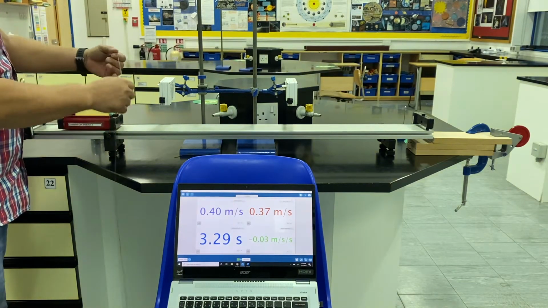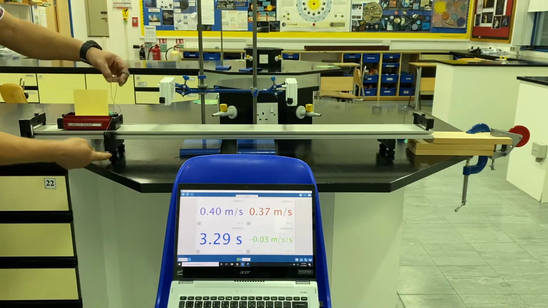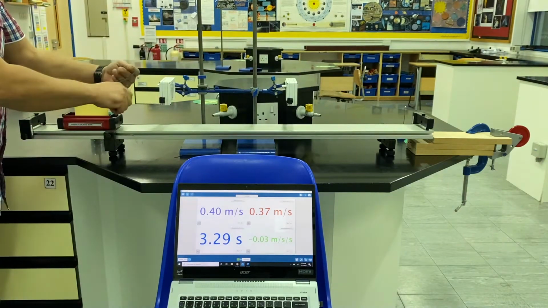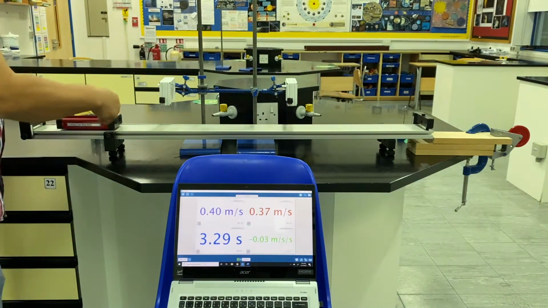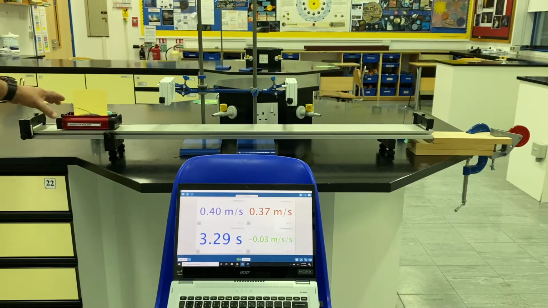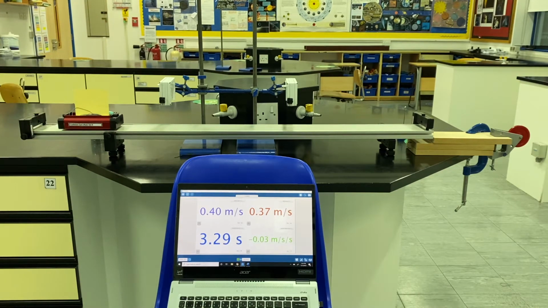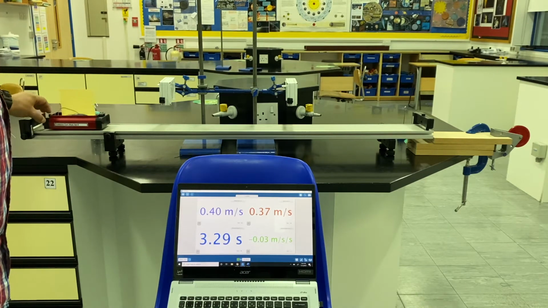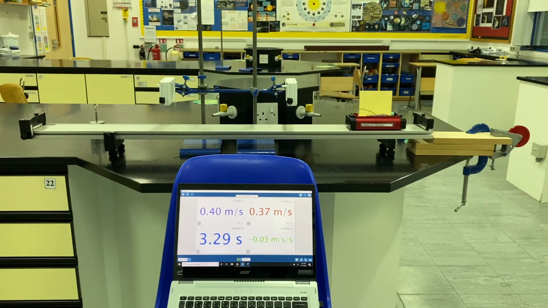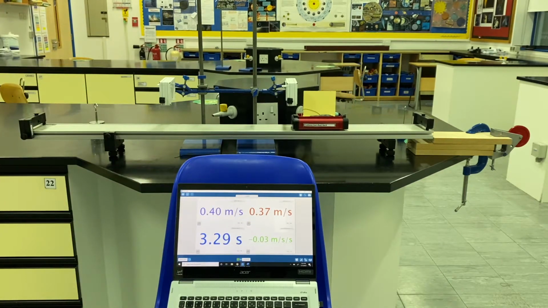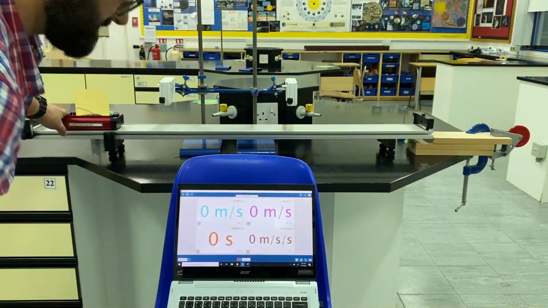Now, we can adjust the height here, or we can adjust the height here, because we only want the acceleration due to the tension in the string. We want there to be zero acceleration when it's moving without any force acting. So if I just give a push and let it move through, we notice that the acceleration hasn't changed because what have I done? I've not pressed start.